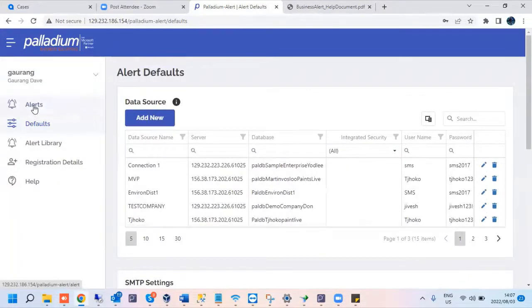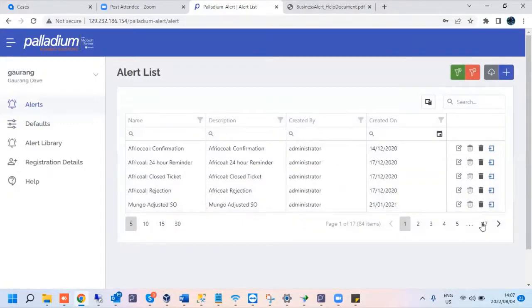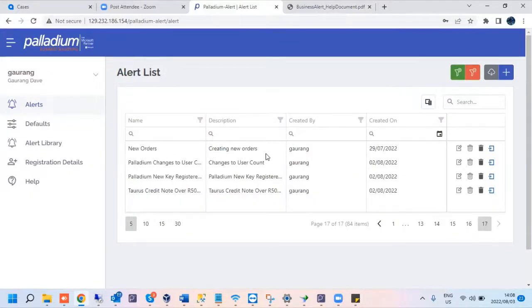After the defaults, we then have alerts. In the alerts itself, this is where you're adding in all your live alerts. You'll go through all the alerts that you've added in or tested out through all different companies. You can then edit, soft delete, hard delete, or export it for later use. A soft delete will just remove most of the settings in the alert itself, but not necessarily the connection and all the unique details to the database or to this alert.